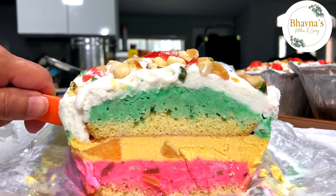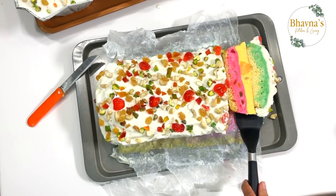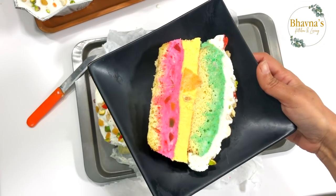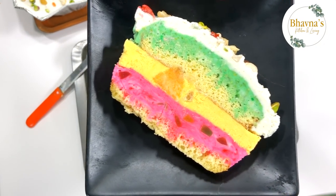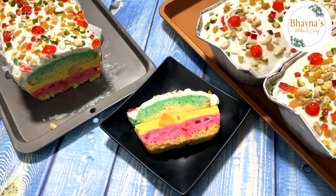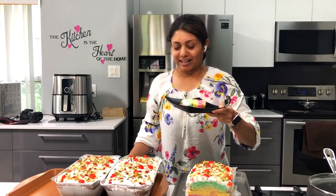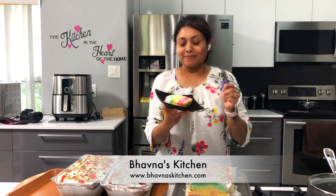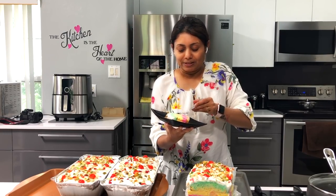I'm going to slice it up and bring it onto the serving tray. Look at this yummy-looking dessert — and that's the piece of orange you can see, the fresh orange we added. Look at this colorful, flavorful dessert. I have my dessert plate ready and it's starting to melt, so I am so ready to dig into it!